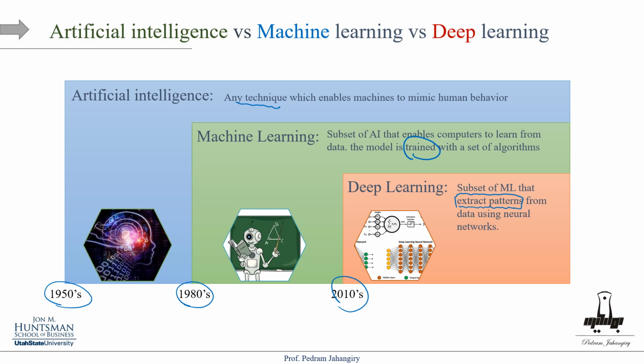And the thing is that once these patterns and features are extracted, we can pass this to a machine learning model, and the machine learning model can come up with some basic predictions, right? So that's why we say deep learning is a subset of machine learning: when the data set is unstructured, we need to extract those patterns automatically, because hand engineering those patterns is difficult. Once we're done with that part, we pass it to a machine learning model, and the machine learning model makes the predictions. Okay, so that's the difference between AI, ML, and deep learning.